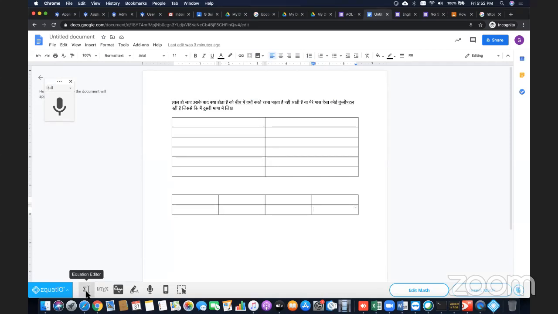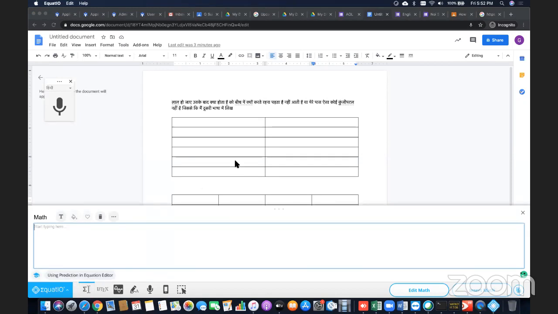What it does is, if I click out here, and if I want to type something, say square root, it will create that symbol, right? Square root. Because these symbols are not easily available on the keyboard. So that is one option. What are the other things? Square root, pi, right? Pi, these symbols are there. So teachers of maths and science, they would know what exactly they want to do.